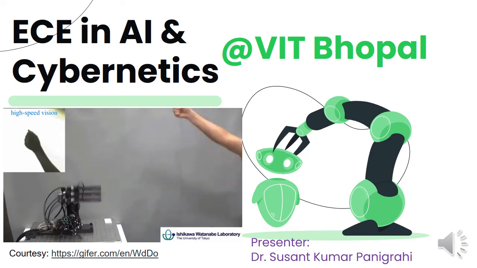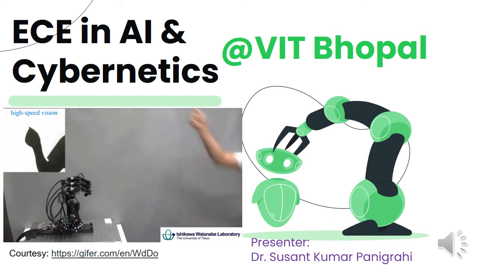Now there comes another aspect, controlling the hardware. What we have talked about is part of controlling signals, and signals can be represented in digital form. Those digital electronic signals can again be processed to find out information from them. There is another part where we can actually control the hardware, the way we can see here with a simple example of how the hand movement has been picked up and used to control the robot.